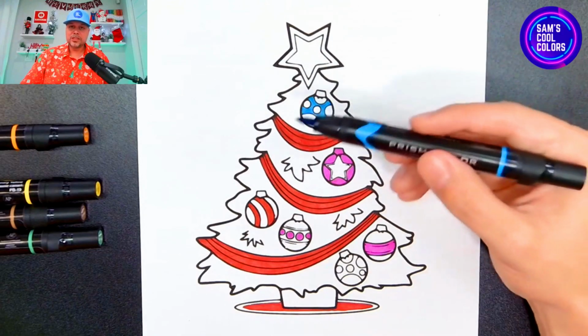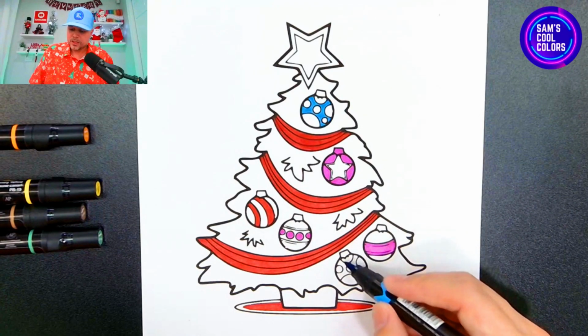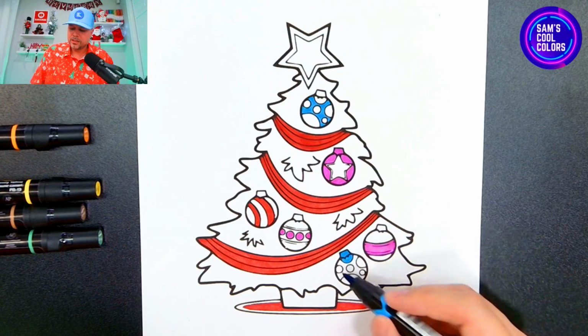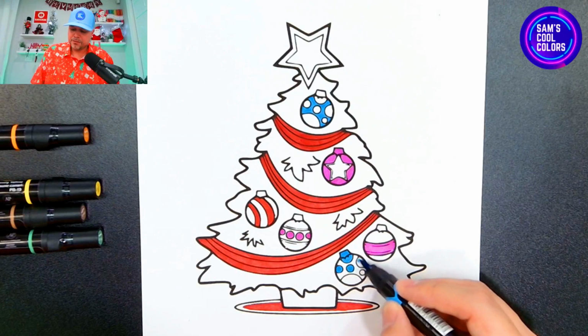So now we're going to use this same blue in a couple of different areas. Let's use it on some of the ornaments that are on the bottom. So right over here, let's make this ornament blue, and wherever we see a circle on this one, let's make that circle blue. So we're starting to mix and match and have a great time just being creative.